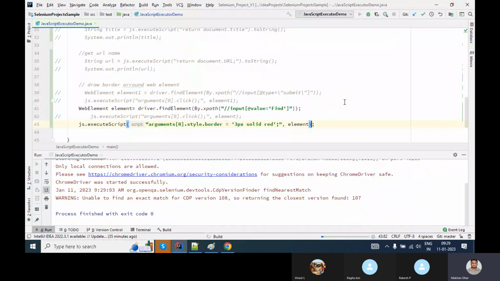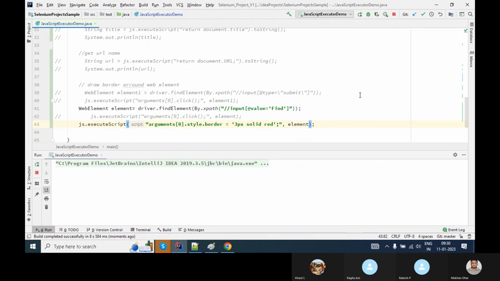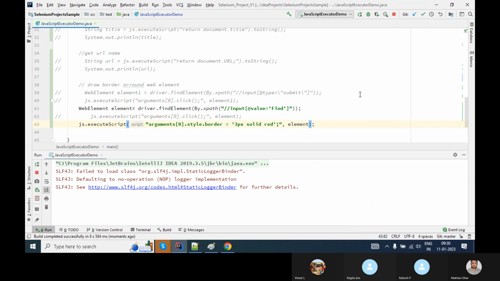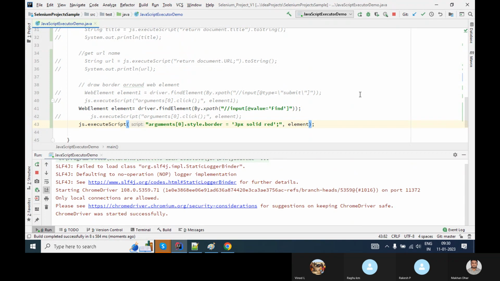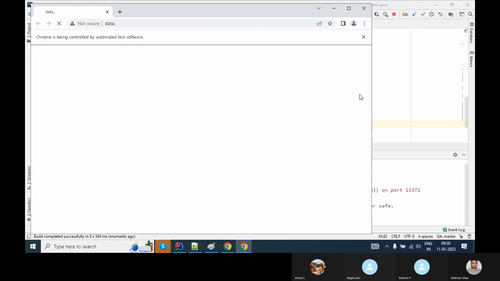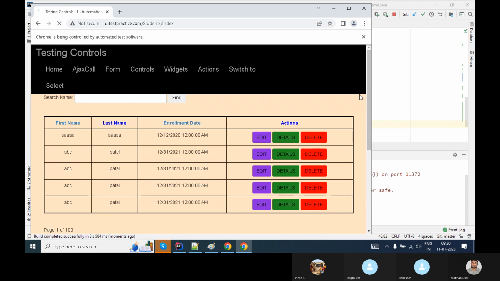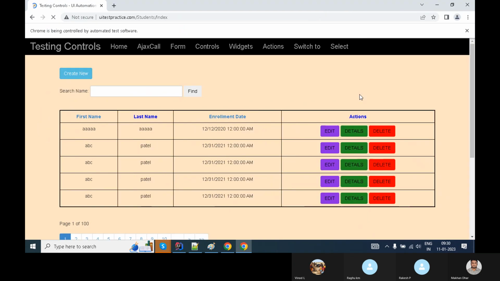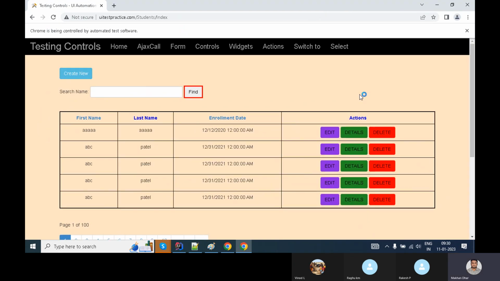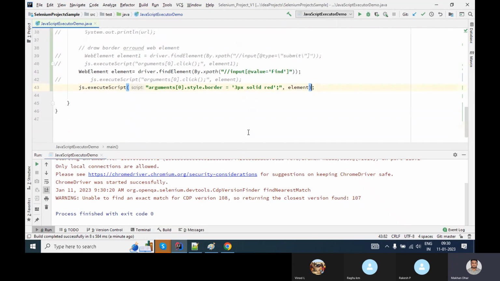So this time it should create a red border. Now this time it's coming red, right? So this is what we can do.